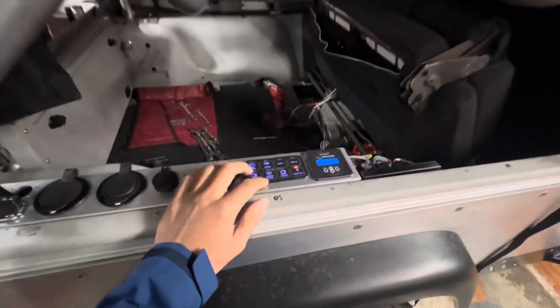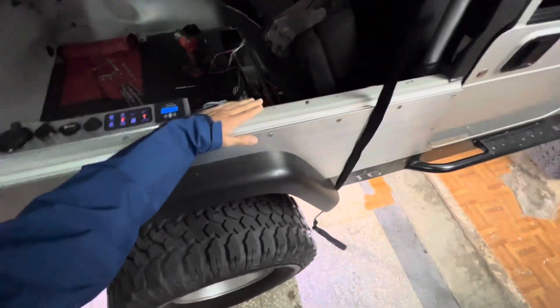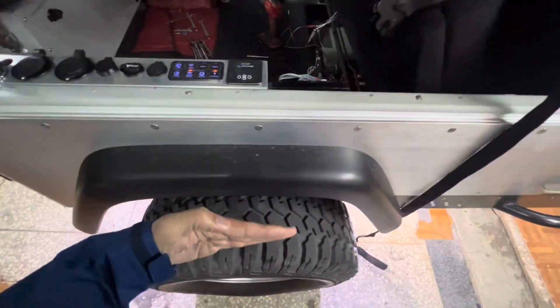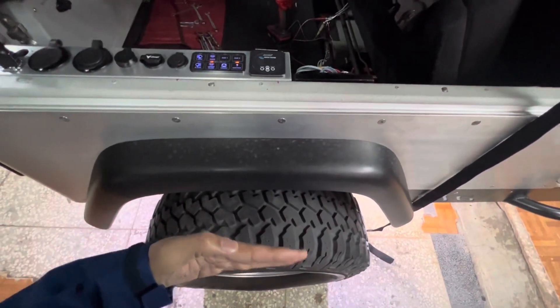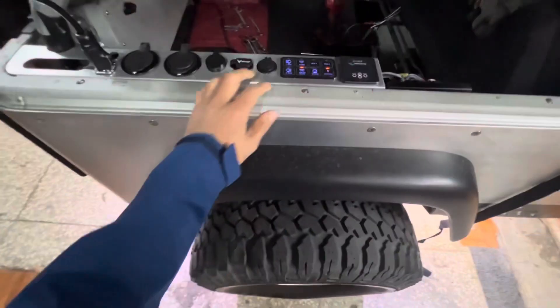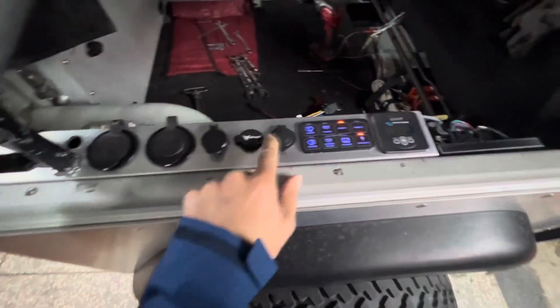We got underglow — that's for the camping area. My table is actually going to come off of this area here, come out maybe 12 to 14 inches — that's going to be my cook area. From about here to right about here, we got power to my 12 volt receptacles.